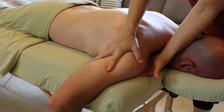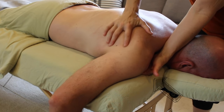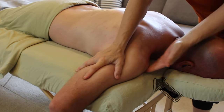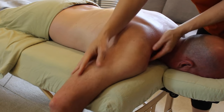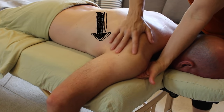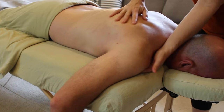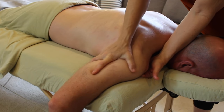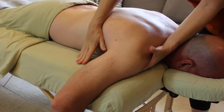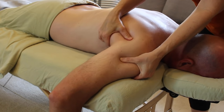I want to give the insertion a little attention. Flipping my approach, I have my left hand tucked underneath the front of the shoulder, pressing my fingers up into that insertion point using the table as leverage, while my right hand pushes down onto that pressure. I find this gives me a greater perspective of what's going on globally in my client's shoulder and also gives my client a lot more awareness about what they're feeling.